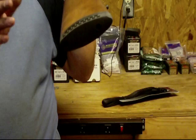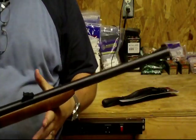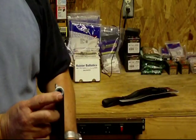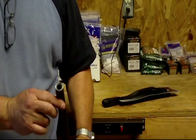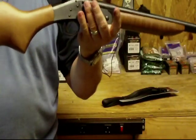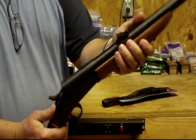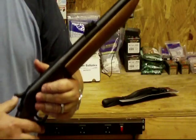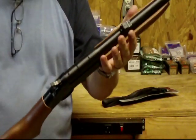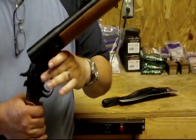And believe you me, you gotta have that recoil pad, because that thing will pack a whallop on a gun this light. The barrel on this thing is 22 inches long, but look at how thick that barrel is. It's just absolutely monstrous. For a gun this short and with no bolt action or anything like that, all that steel removed out of it, it's still 7.5 pounds. This thing just works.